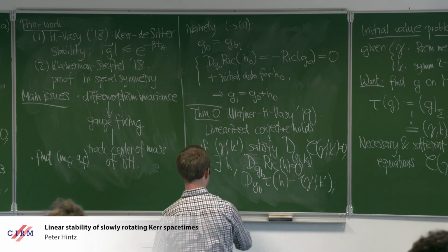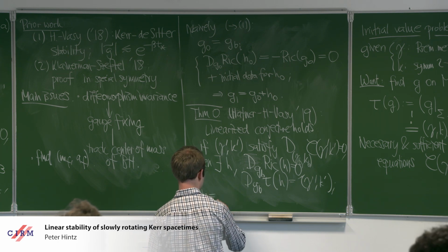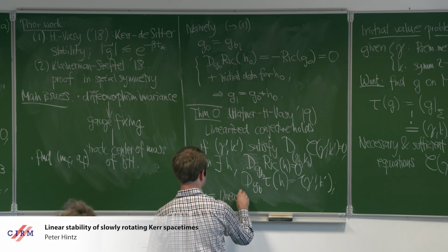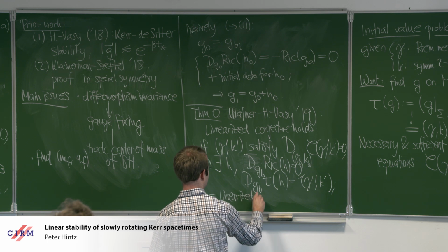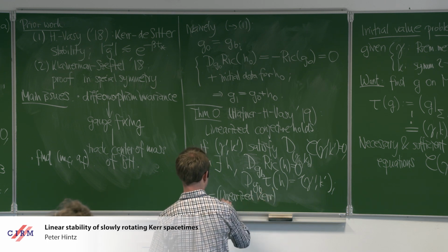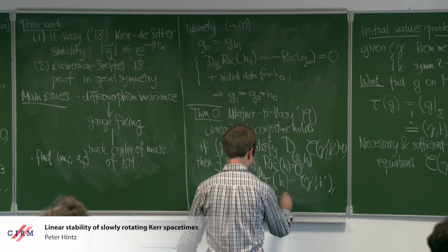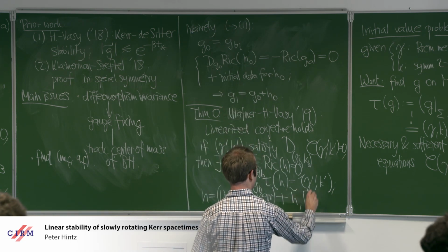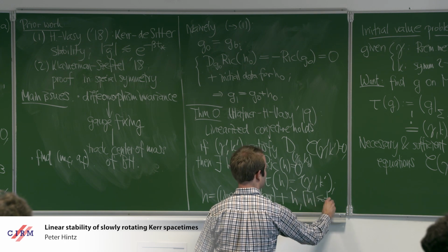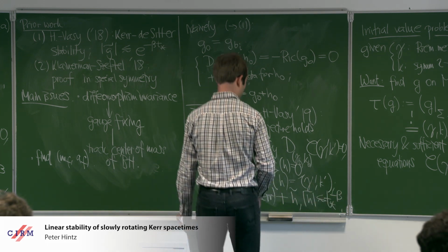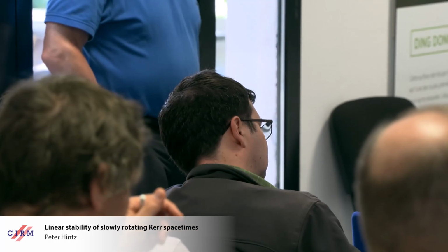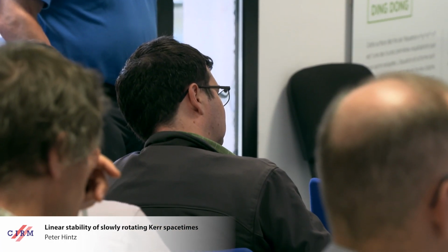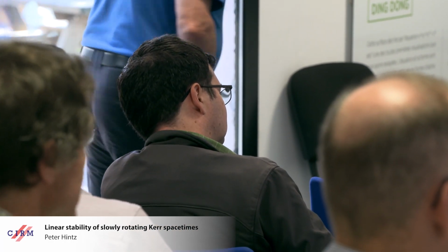And moreover, we show that H is equal to a linearization of the Kerr family. So let me just write down linearized Kerr. I'll write it down more precisely later. Plus a polynomially decaying term, H twiddle, which decays like t star to the minus beta. OK, and so I'm going to give a more precise statement later. But this is just the complete sort of linearized analog of this conjecture.